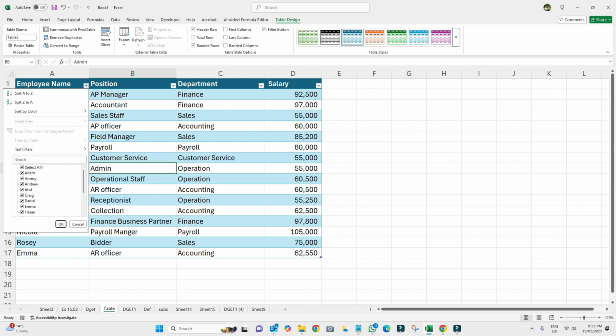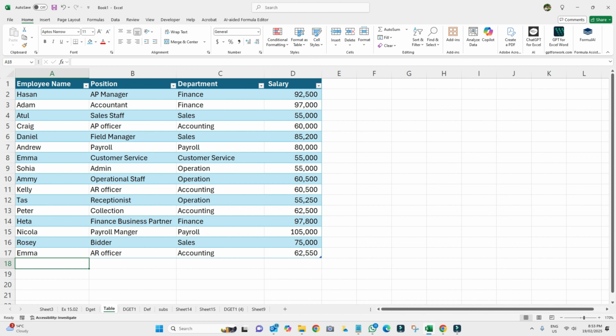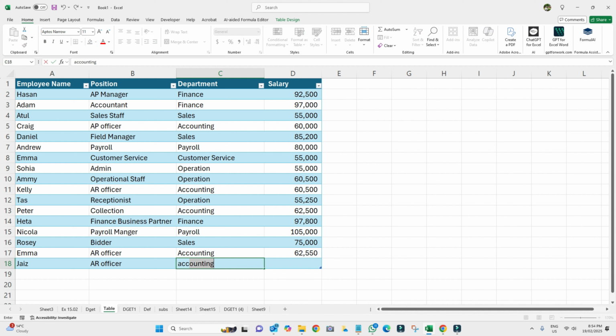The other powerful feature is that we can easily add columns here. Suppose I want to add another employee name, right? So let's say this name, and then let's say again AR officer, and then again under accounting, and the salary, let's say 200.